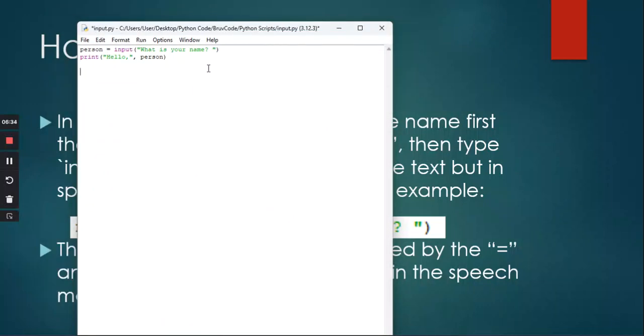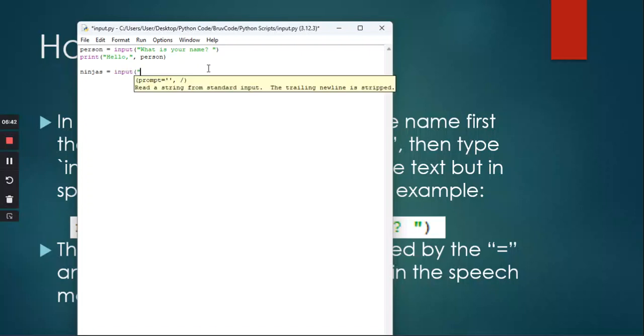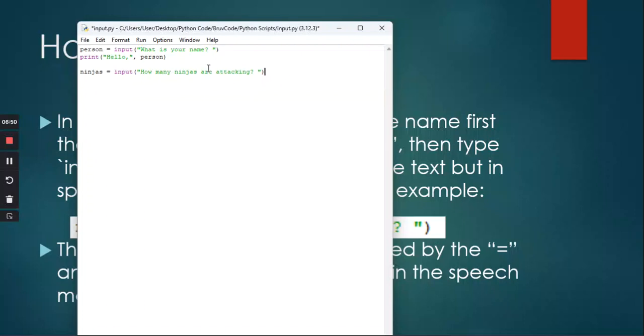Let's say I just call this ninjas equals input, how many ninjas are attacking. And now we're going to use the conditional statements for this.